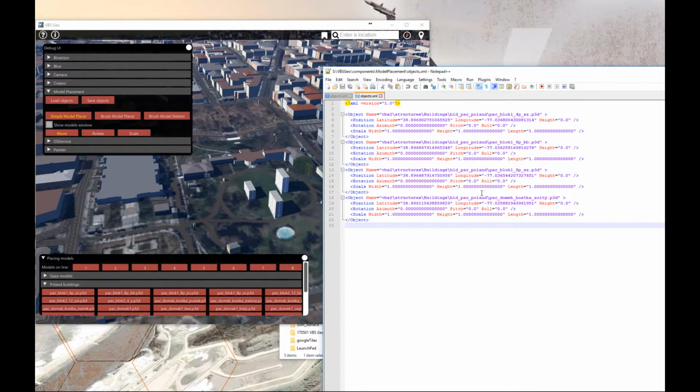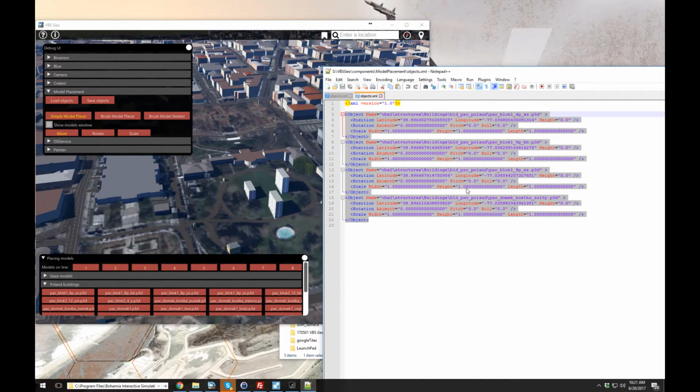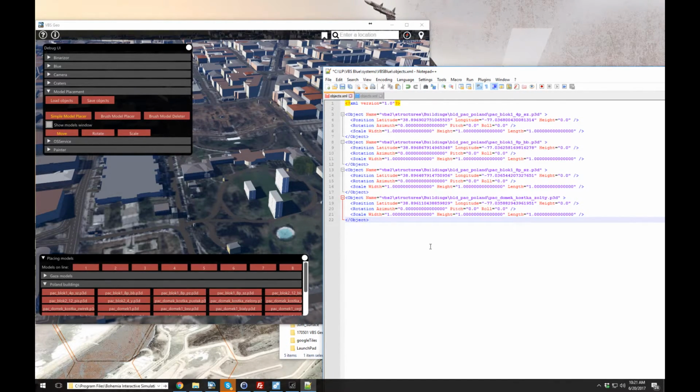If we wanted these to appear in VBS Geo or VBS Blue every time, we would simply copy and paste that object definition into the VBS Blue Systems objects.xml. So I have copied and pasted those into the objects.xml file in the Systems VBS Blue subfolder of our VBS Blue directory.